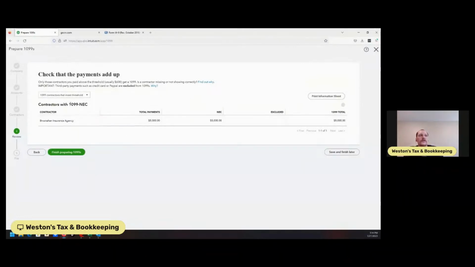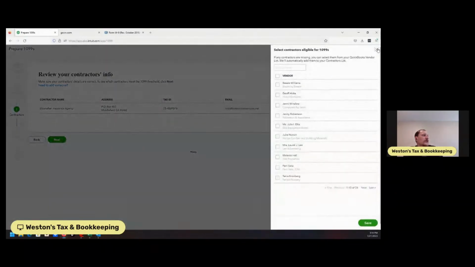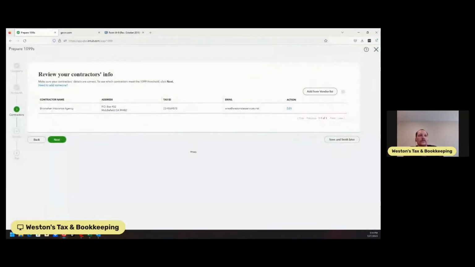So now if there is someone that is not marked as a contractor that should be, we can go to, let me close that. Oh man. So we're back under contractors, and this has the names and everything listed.